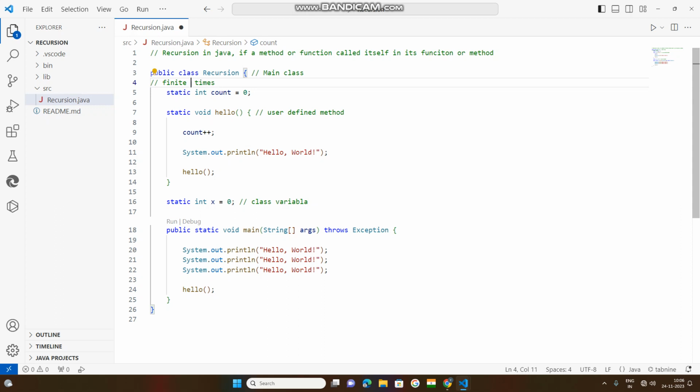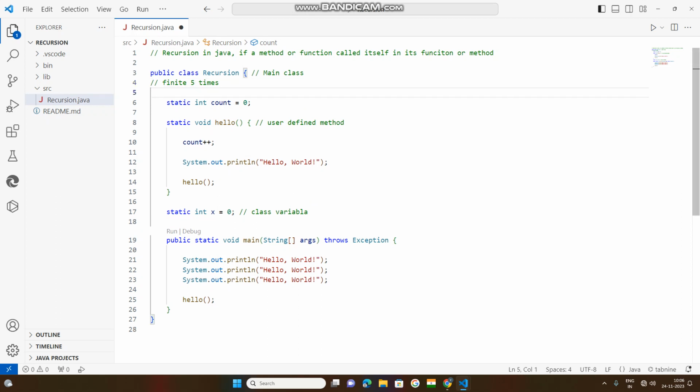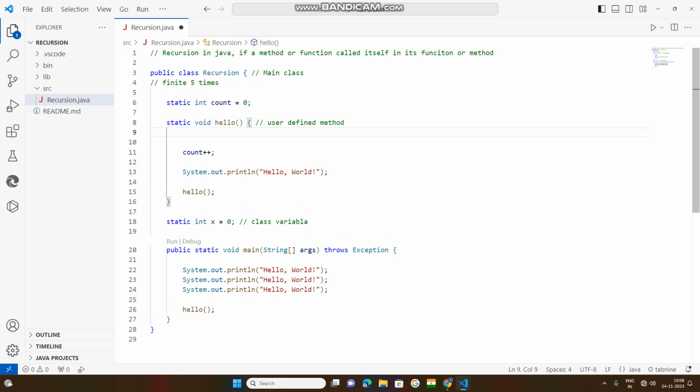So it is fixed, which means your loop is to be rotated, the function will be called again and again, the function calls itself again and again 5 times. Fixed, it is finite. So you do one thing: within this method you take an if statement.